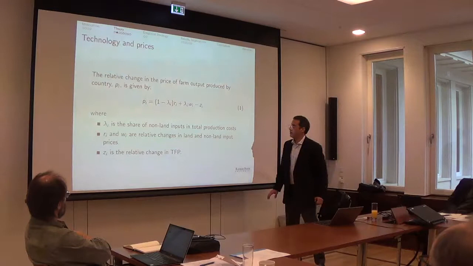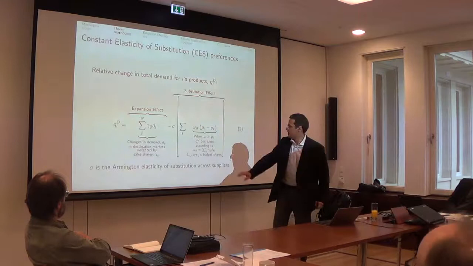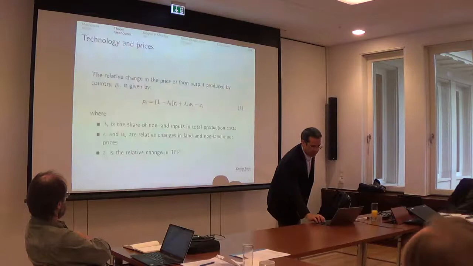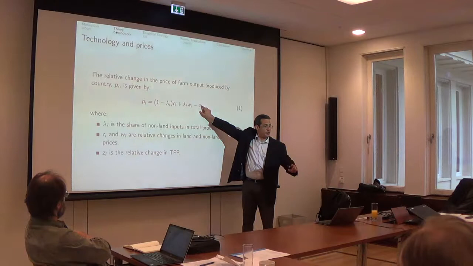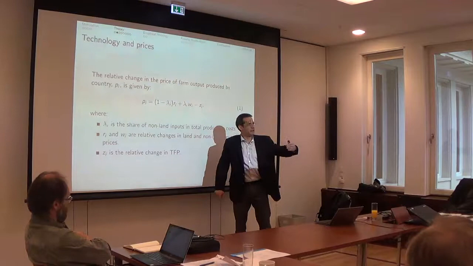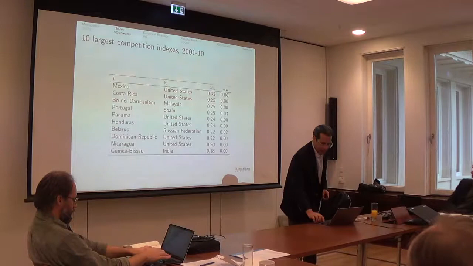So I told you that I was going to use back this equation here. And what we are going to do with that is we are going to get here, substitute the price p sub i and p sub k by these expressions. And what I am going to gain is to put the demand in country i now in terms of TFP growth terms, relative land rents and the relative prices of the non-land inputs.